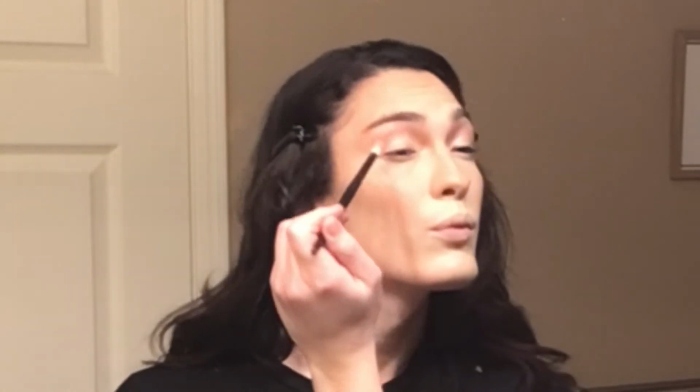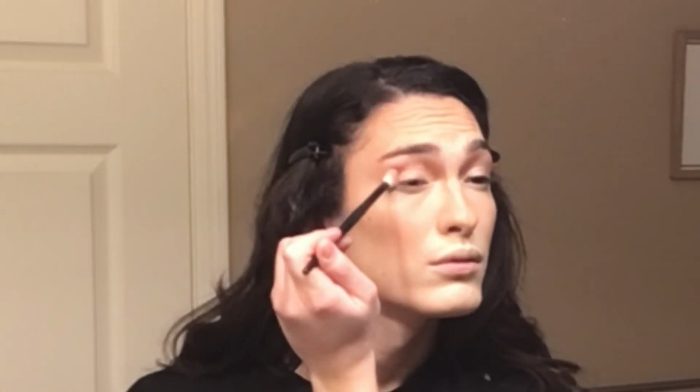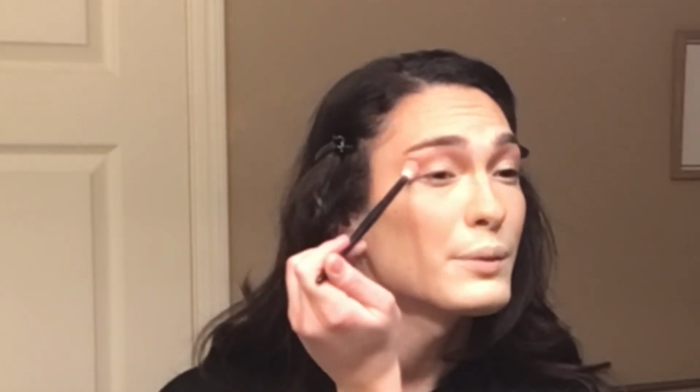So going into my Zodiac palette, I'm going to take Cancer. And I'm going to take this brush that comes to a point, and I'm going to put the product mostly on the tip and then hit that inner corner. And I do think I'm going to try and deepen that outer part a little bit. So going in with the same shade, just stippling it in. I'm not doing any psh, psh, psh. I'm literally just dipping, going tap, tap, tap. Stabbing it. Probably going to do this one more time, so one more boop, boop, boop. Tap, tap, tap, and then blend up a little bit. By doing this, I keep the product mostly on this side to deepen the color. And then whatever is left, I'm buffing it out, bringing it in a little bit.